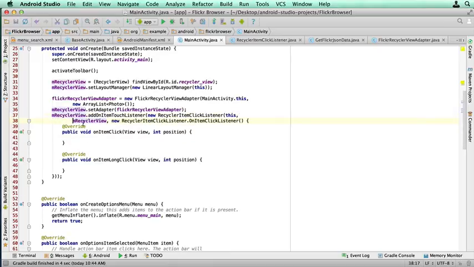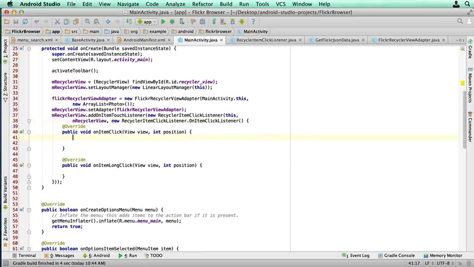So that's the line mRecyclerView.addOnItemTouchListener, new RecyclerItemClickListener, which we're passing the context of this, which is this current class. We're passing ourselves effectively, and the recycler view. Then we're creating a new RecyclerItemClickListener.OnItemClickListener, and in here is where we can put the functionality to check whether we're actually getting those events.